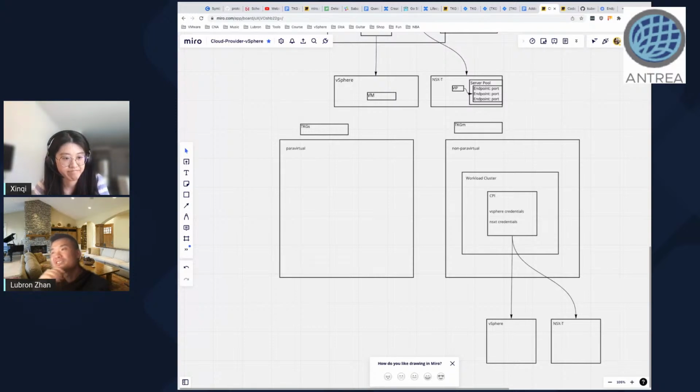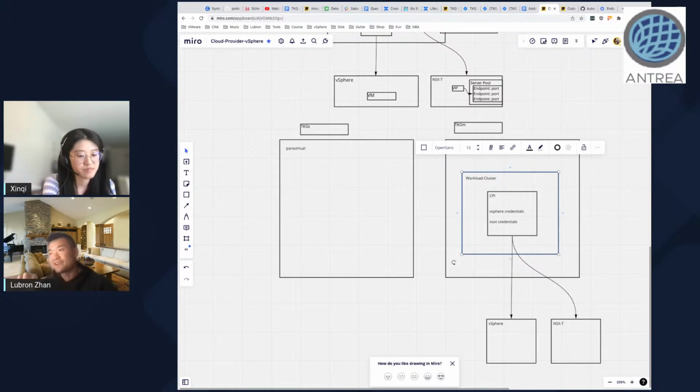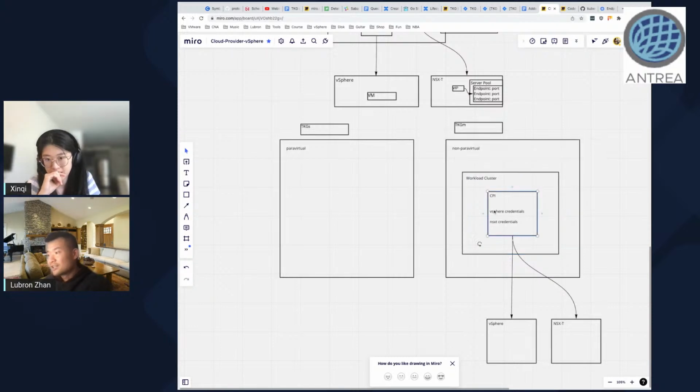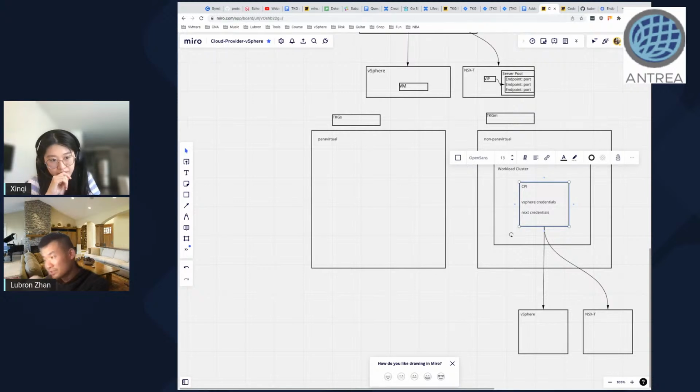This model may not be that secure, because ideally we only want the management cluster to have this kind of information, right? Yeah, it's totally up to the customer how to define it. Okay, I want this to be the workload cluster and that to be the management cluster. Even though you define these two, you can create a workload cluster through a management cluster, but there's no real difference between them. You can still operate on your management cluster, and on your workload cluster you store all these credentials. So how does TKGI solve it? By running the CPI as a systemd process.